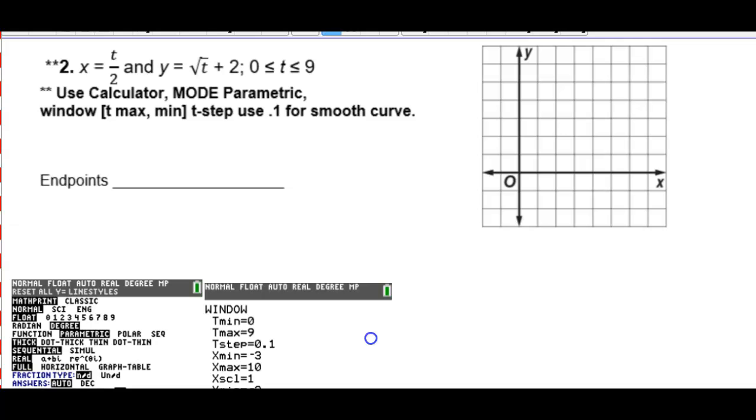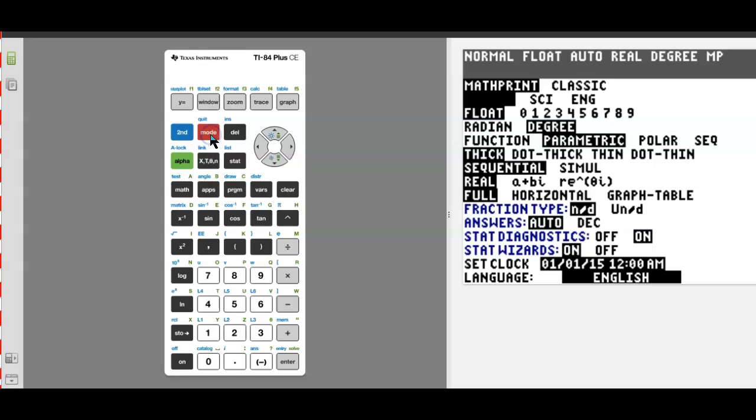All right, I'm going to show you how to do it on a calculator. So what you do is you take your calculator and you go to mode. And tomorrow we're going to need degrees, so I went ahead and put it in degrees. Actually, I'm going to do one today on the notes too. But I'm going to show you an example that needs degrees. And then I'm going to go down here, and we learned polar the other day, but now we're going to learn parametric. So instead of function, it needs to be in parametric. For the one I'm going to do, it wouldn't matter degree or radian, but in a minute I'm going to do one that talks about an angle in degrees, so we would need it in degrees.